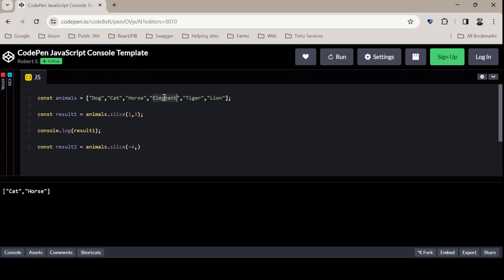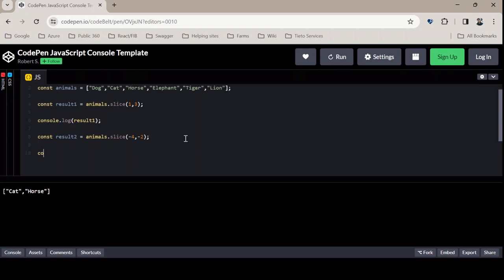Then I want to get the elephant also, so the end index is -2, because I need to take up to tiger, and just before that the elephant is there. So I will take -2, and print result2. Run the code again.